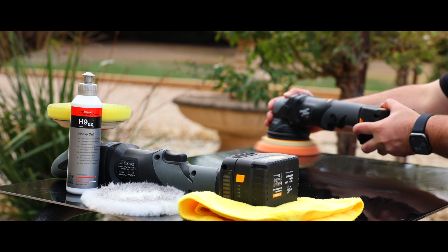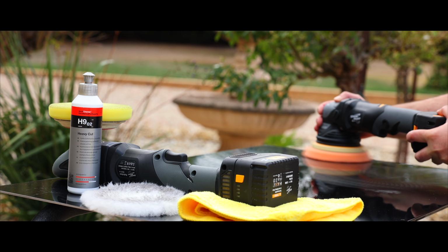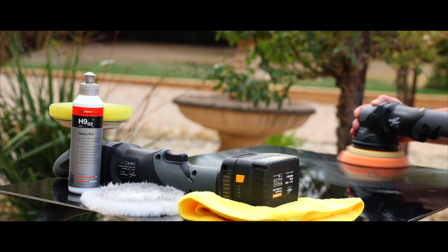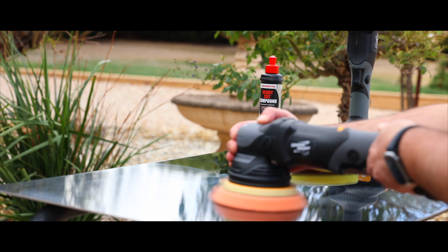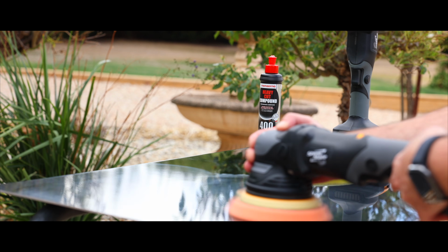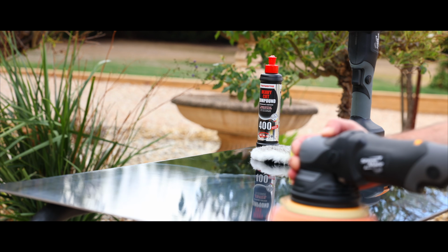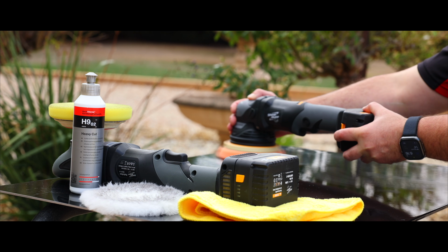I don't typically change speeds and pressure during most polishing cycles, and when I also didn't do that while testing, the results were still very good. I was just trying to explain that if you do want to or need to extract that extra 10 or 20% of cut or finish, that's how you can go about extracting it out of these compounds. Otherwise, it's not like the results are going to be terrible either way.